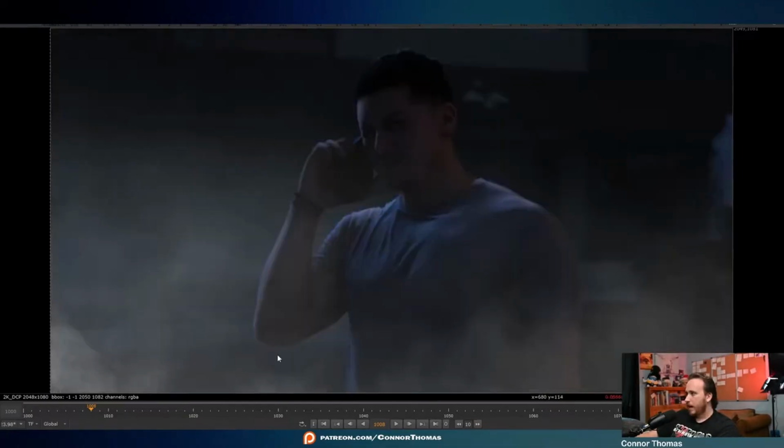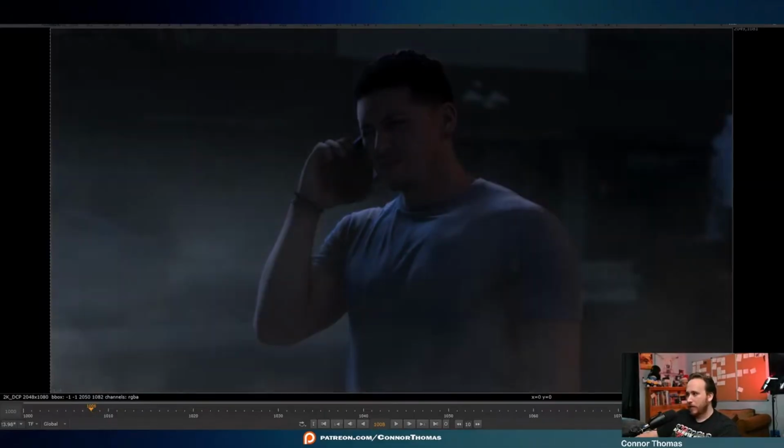I'll probably make everything a little bit more visible. Now, if we go ahead and merge this on top of everything, now we've got some atmosphere in front. Now he's really standing in the fog there. We don't want that. We're going to want it to be a little more subtle, but we're off to a good start here, okay? So let's go ahead and bring that down a little bit.